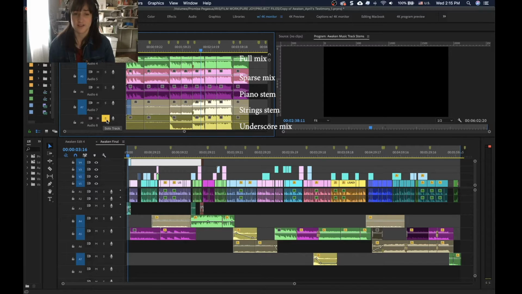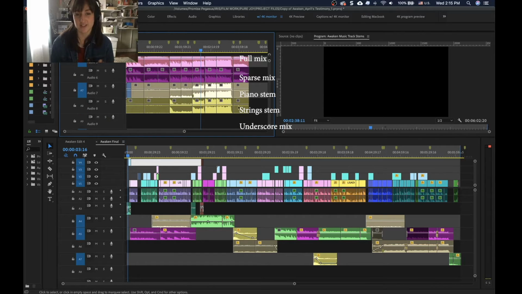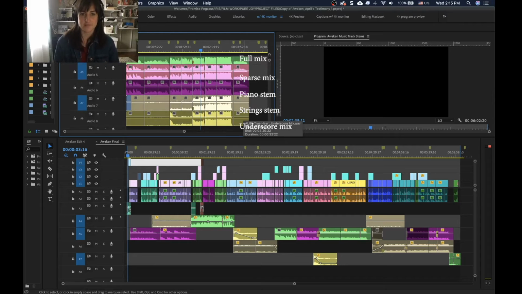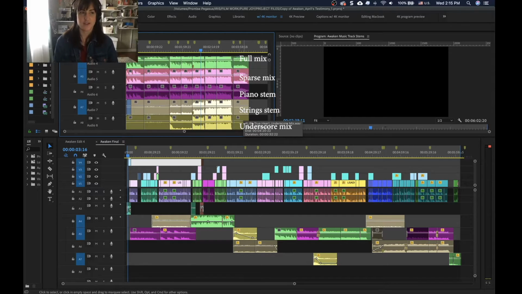I'm not a music professional, but I know it's different because I can see it in the waveforms. It does have some more build in it. So you can see all the differences.